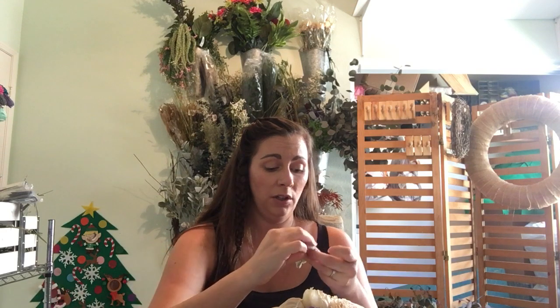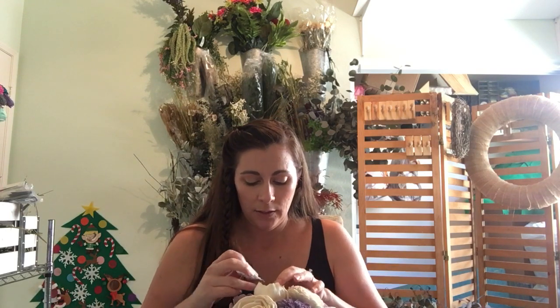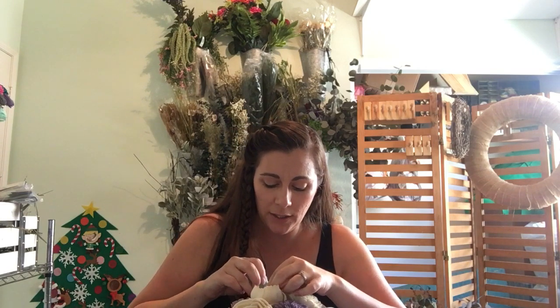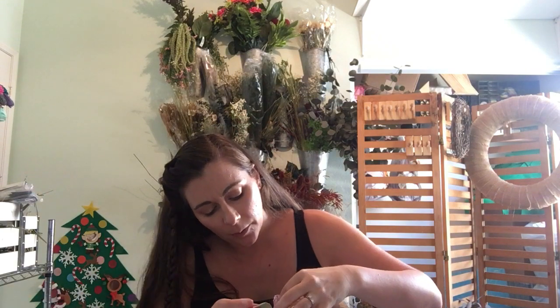Okay, and you want to make sure you turn your bouquet around as you're adding these in because you do not want all of your leaves going just one way. You want them to look natural and be going all kinds of ways here. We want it to be realistic as possible with these wood flowers.